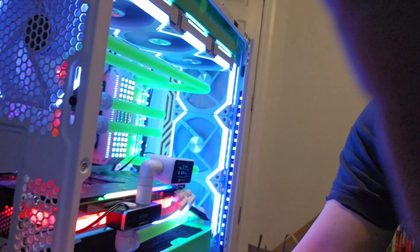So let me go ahead and try to plug this in and try to show you what it looks like. It's very faint, but you can see it. So let me see if I can plug this in. One second. So you have your USB right here, like so. And then if you have an older motherboard or whatnot that can't supply more power, it does have another USB connection. So here it is right here. So let me go ahead and put this down real quick. And hopefully I don't fry anything because I'm doing this all willy-nilly.